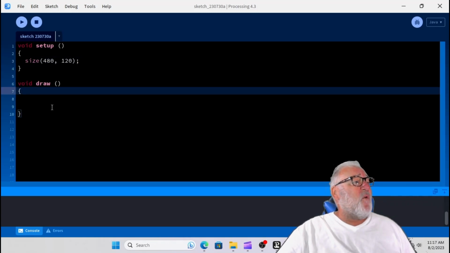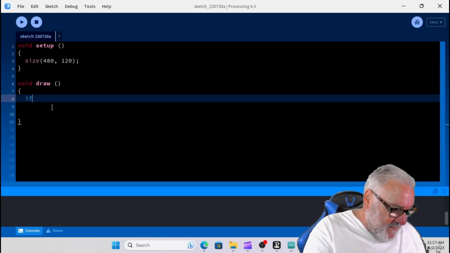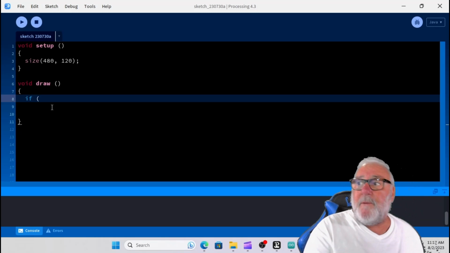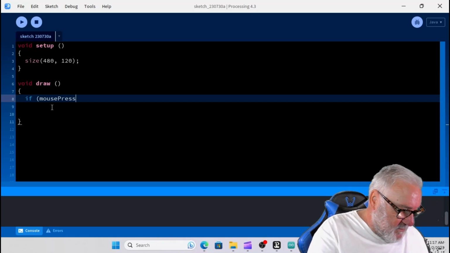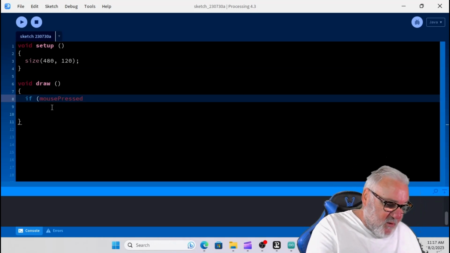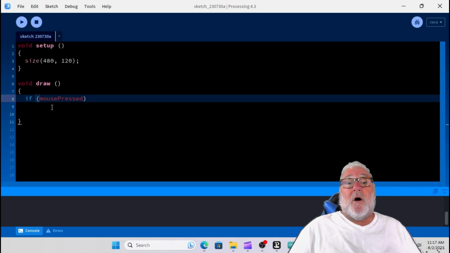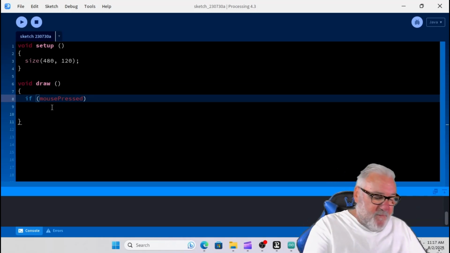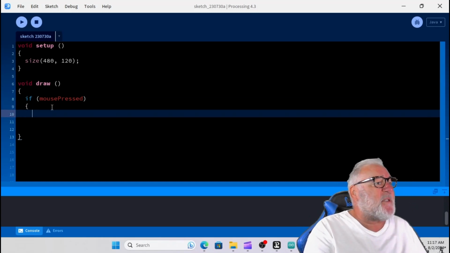Next, our void draw, things that happen time and time again. If, space, brackets on, mouse pressed, brackets off. Same as in Arduino IDE, no semicolon on the if. Curly brackets on, space.